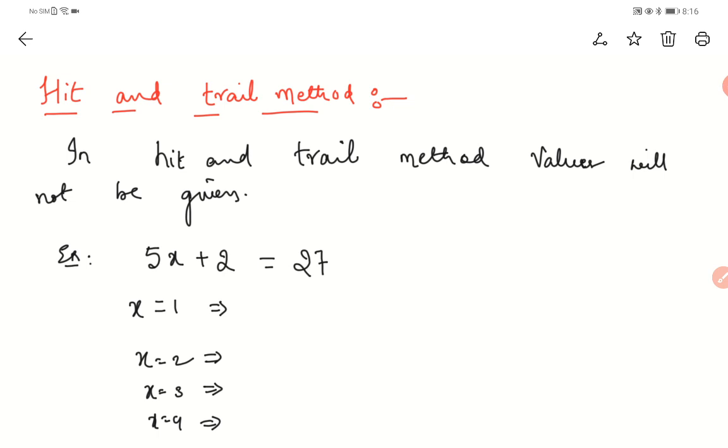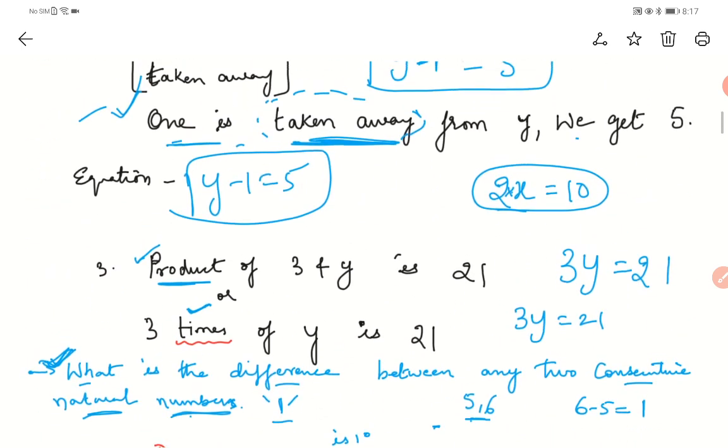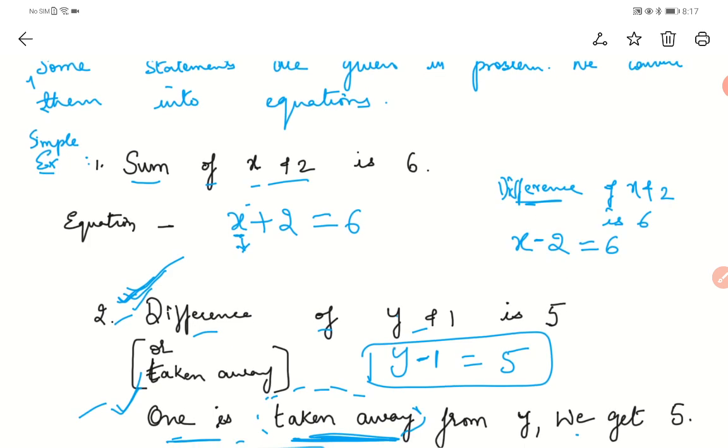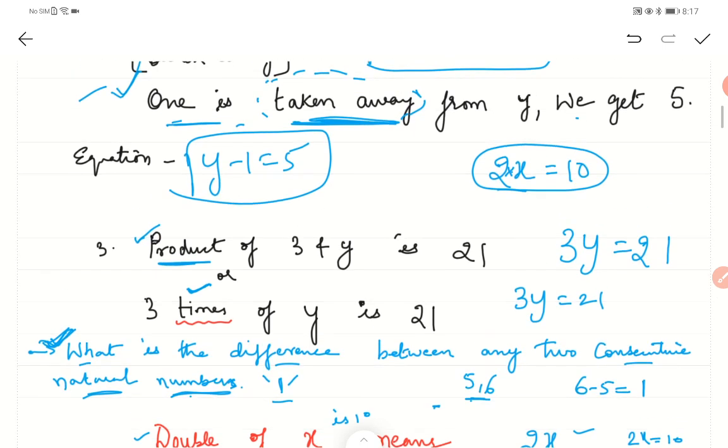So, welcome again to the second video of chapter 3. We had started with the basics of your equation, isn't it? Any equation which is given, or which you are getting through statements. Okay, we had seen the equations. You can get it from the statements given, statements like sum of x and 2 is 6. We had seen all these statements, how to write those statements into your equation, isn't it?